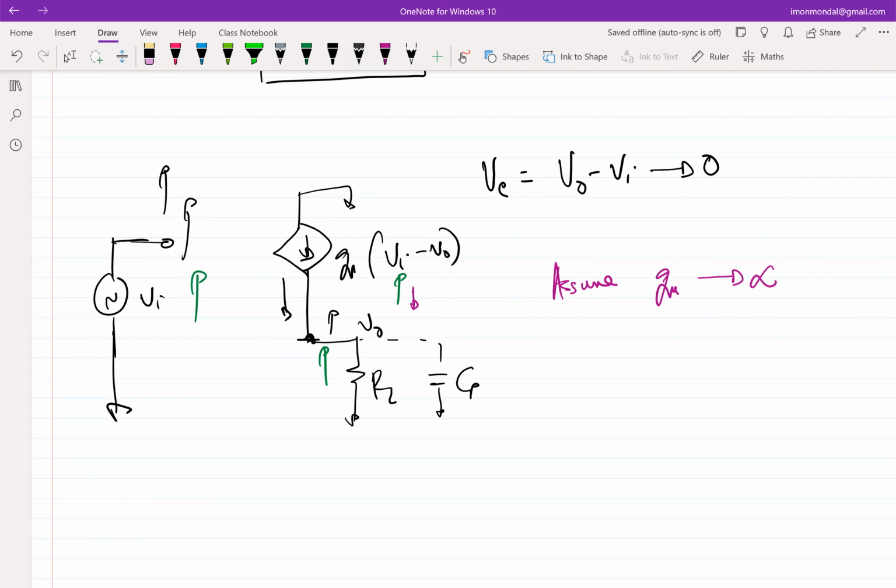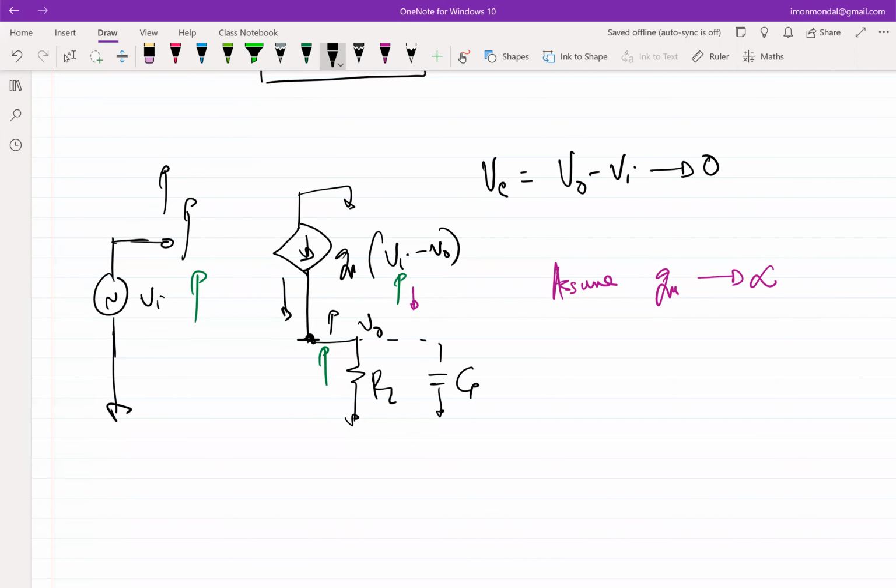As a designer, if we have to make a very good buffer, a very good voltage follower in this case, or voltage source, all you have to ensure is that GM tends to infinity. Again, infinity is a relative concept. You'll not be able to make infinity, but you have to make it higher and higher, as high as possible. In this case, as we saw, 1 over GM has to be much less than RL, or in other words, GM has to be much greater than 1 over RL. Okay. So basically coming to the same conclusion from multiple different angles.